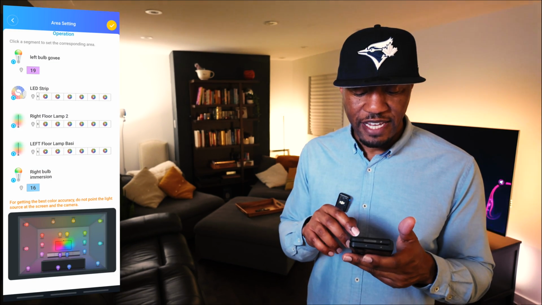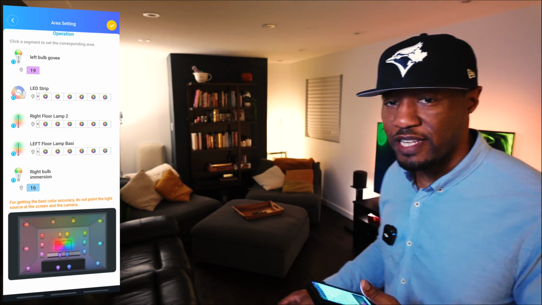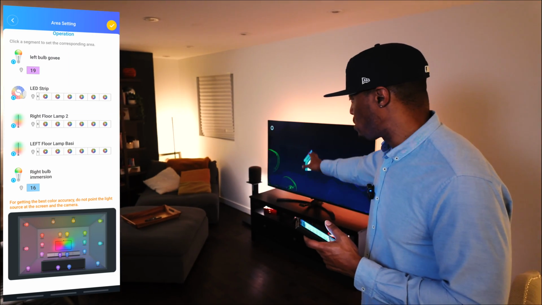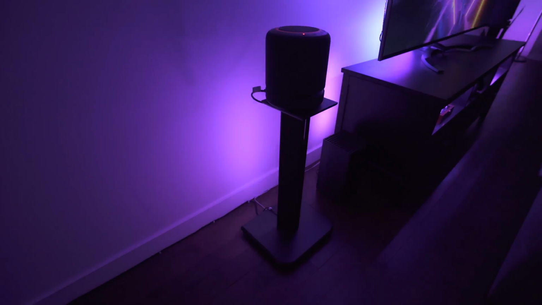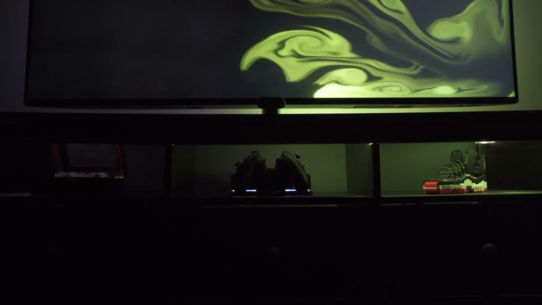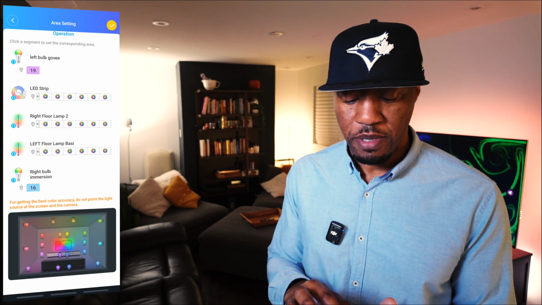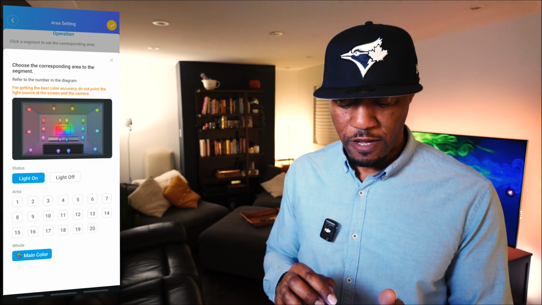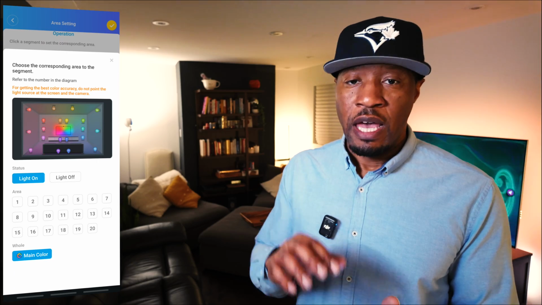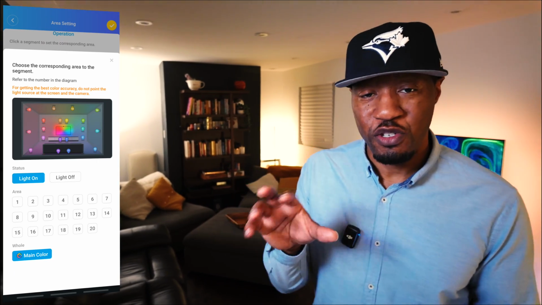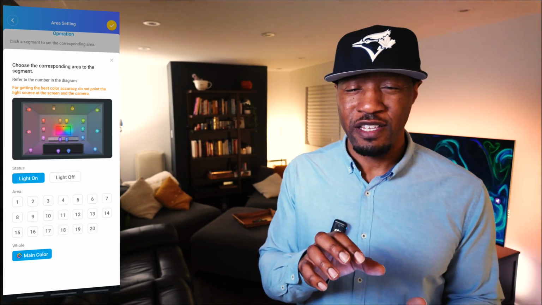Okay, the LED light strip, as I said, the LED light strip for me, it runs down the columns of the speaker stands, underneath the television, and then on the other side of the other speaker stand. So I know that within there, I'm probably going to be putting the left side. And this is where you might have to change things and just see if it's the left or the right.